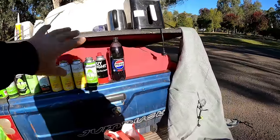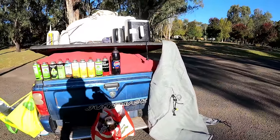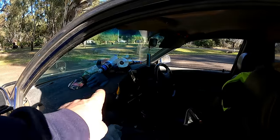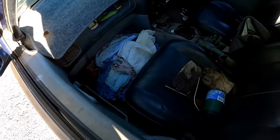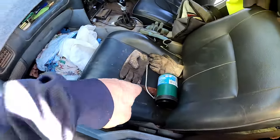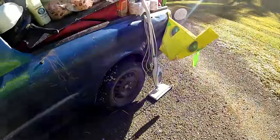I don't think I'd be able to lift it up and untarp it. Takes me a while to get that all nice and neat so it doesn't flap while I'm driving along. Oh, I do have some rags in the front as well. I have been picking up a few along the side of the road too, so they're up on the dash, because I can't fit any more in the back. The rags are down on the floor there. Also the gas can there, I'm going to drill a few holes in that so we can scrap that out. A bit of steel on the seat there, and there's a couple of camping mats, the blue ones that you put on the ground, on the floor there.